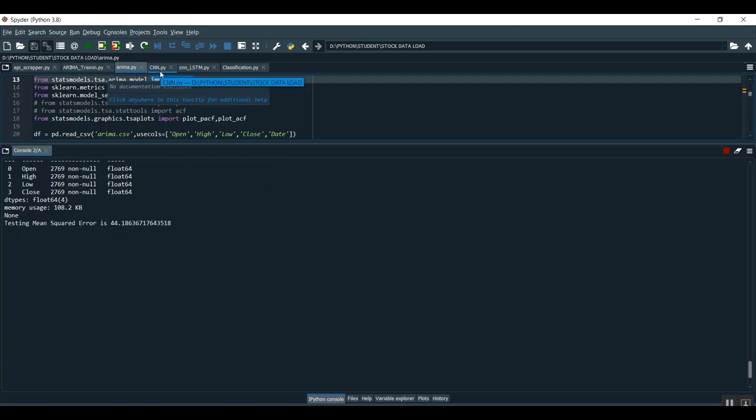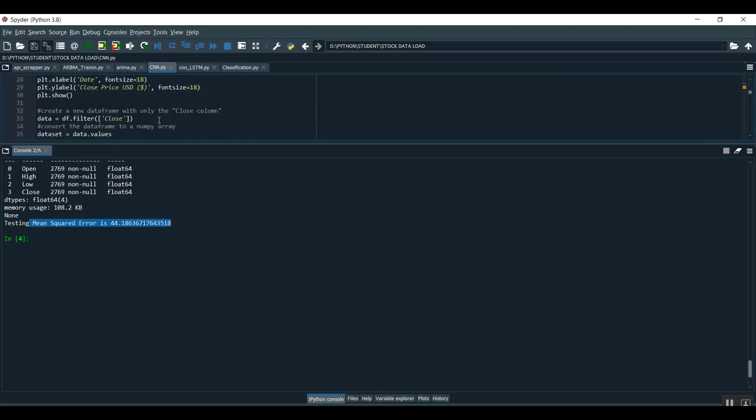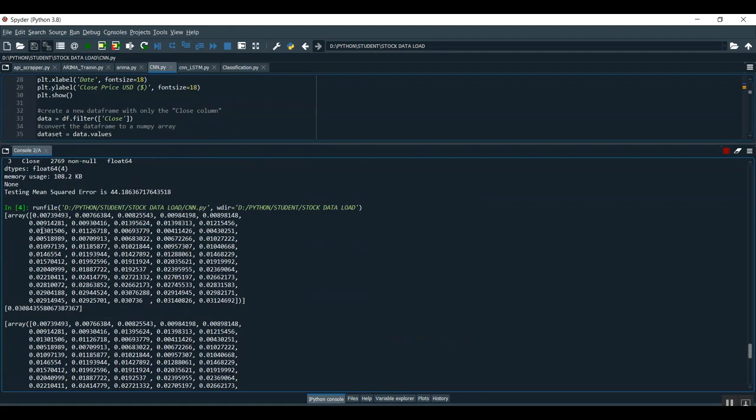Once it is done, I am going to predict. It shows how much the testing mean square error is for that ARIMA training. And here I am going to predict by using CNN. Prediction is going on for the CNN values.